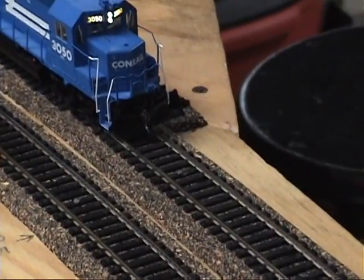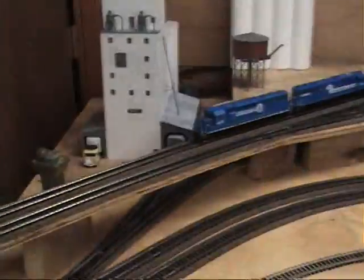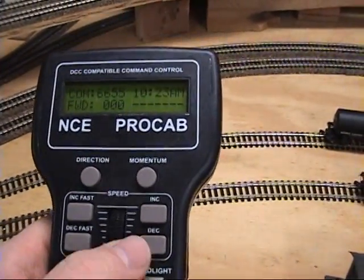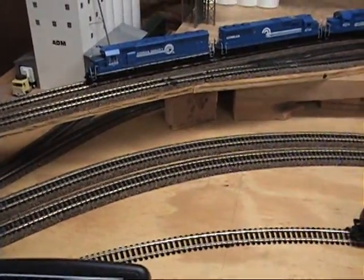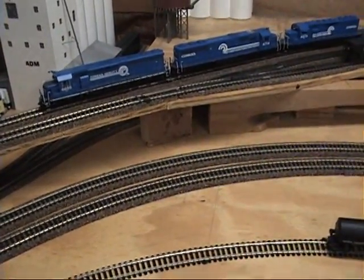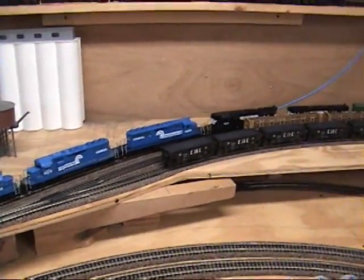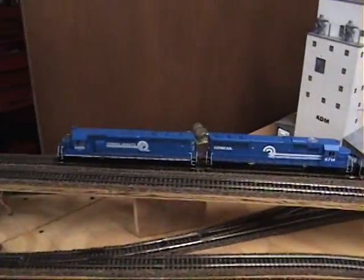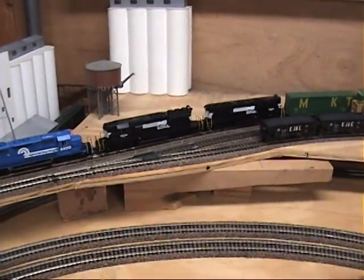Anyway, you can start this going, and that's going away. I can hit the recall button and bring this up and start this going. Okay, there we go — some dirty wheels, which we probably do have. I do have a long train on here. I'll do a close-up of it in a second.